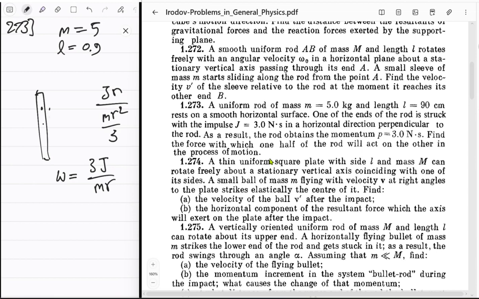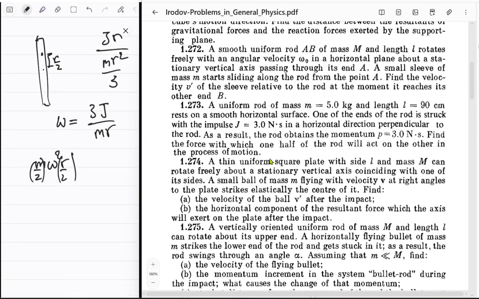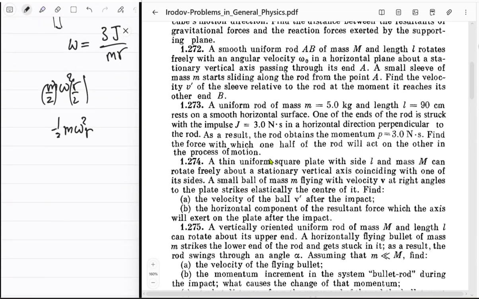This half's center of mass is over here, so this is just R upon 2. Then the force on this is like M omega squared R, with M upon 2 because it's half of the mass, and R upon 2 as well. Alpha is 0 for this thing. So it's half M omega squared R. That's pretty much the force put by these two halves on each other. Oh, it's 1/4, sorry.